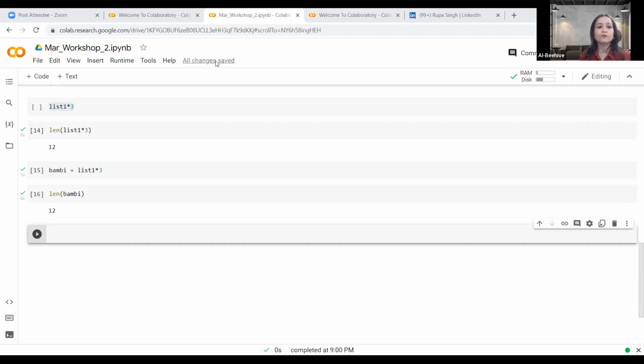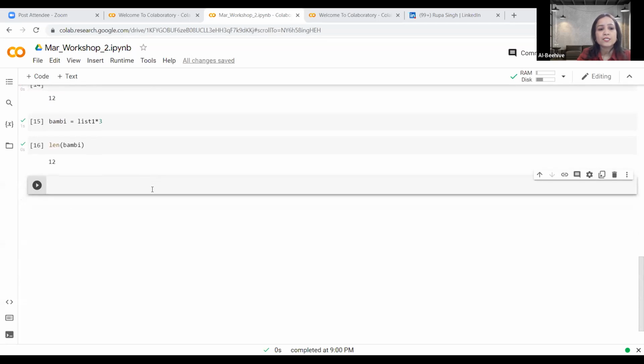And whenever you are writing a piece of code, do not forget to comment it so that you know what you're doing. Maybe after some time when you look back at your code, that will make it easy for you to remember. Okay, so this is how we can use length.